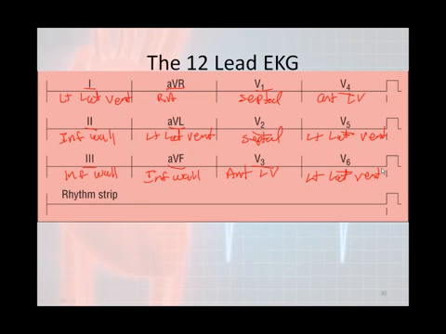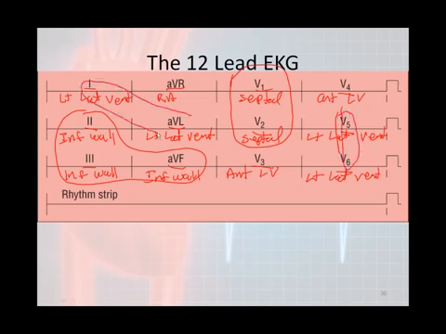So if you wanted to look at the inferior wall of the heart, you would look here at 2, 3, and AVF. This is where you would want to look if you were looking at the inferior wall of the heart. If you wanted to look at the septal, you would look here at V1 and V2. If you actually wanted to look at the left lateral ventricle, you wouldn't just look here at V5 and V6, you would also look over here at 1 and AVL, because all 4 of those leads look at the left lateral ventricle. And then, of course, you also have V3 and V4, which look at the left anterior. So depending on where you want to look will depend on what areas you are looking at on the paper.